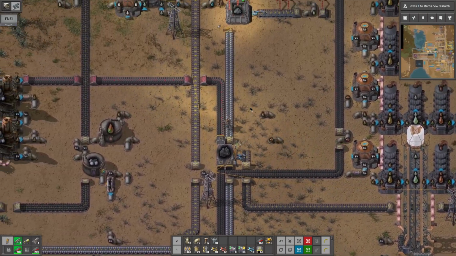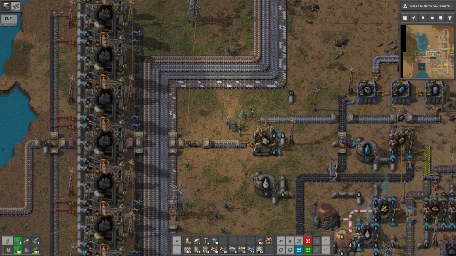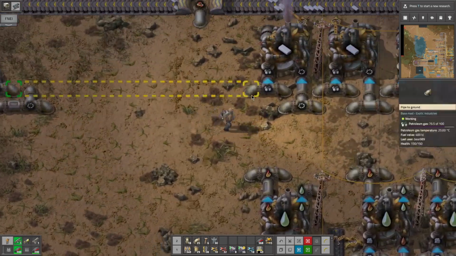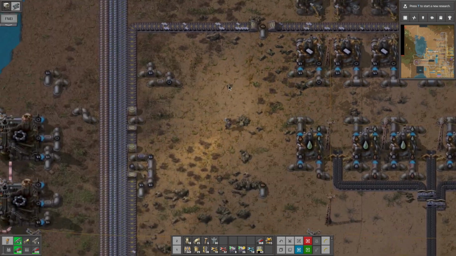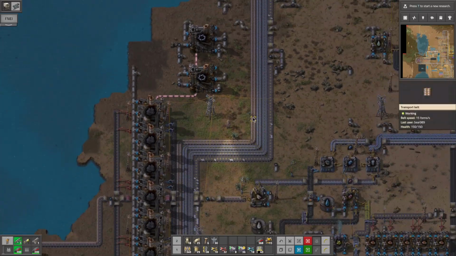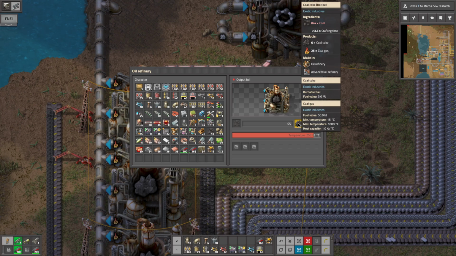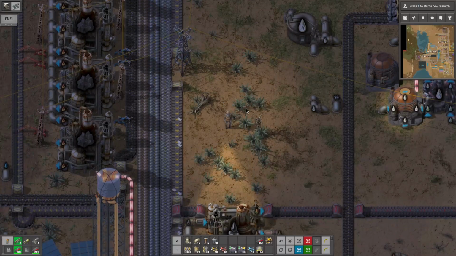Alright, so what's our problem over here? Why do we have so little plastic coming out here? We have got almost no benzene at the moment. Why do we have very little benzene at the moment? We have very little coal gas. We have very little coal gas because we are full of coal coke. How in the world did that end up happening?